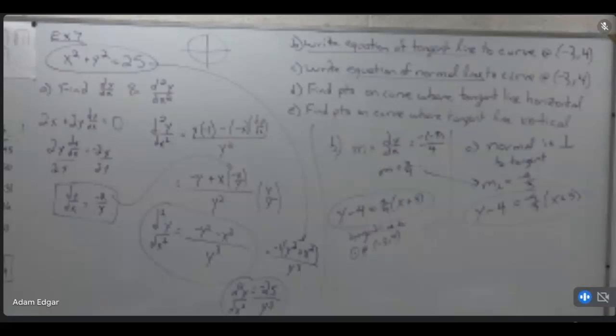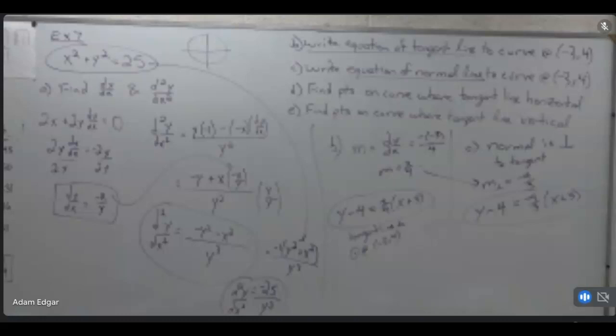All right, part D, we want to find points on the curve where the tangent line is horizontal. So at the risk of beating a dead horse here, what do we know about tangent lines or any lines that are horizontal? Slope is 0. So horizontal line means slope is 0. And what are slopes? Derivatives are slopes. So you say, hey, derivatives are slopes. dy dx equals m. What do you know about dy dx? Negative x over y. What do you know about your slope if your tangent line is horizontal? It's 0.